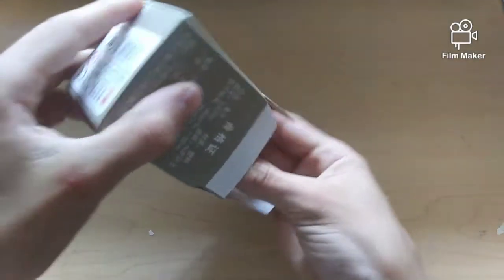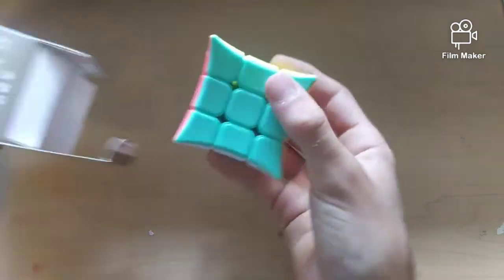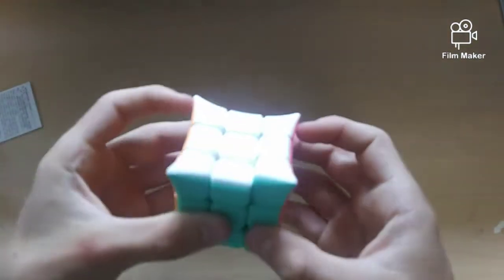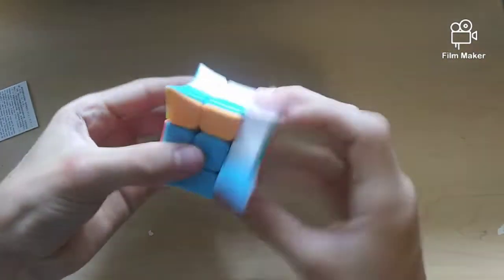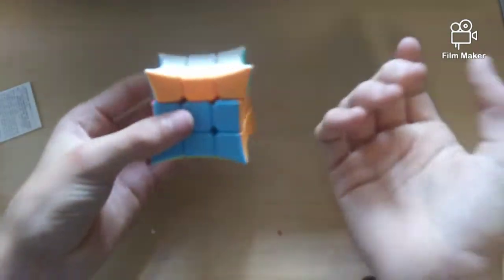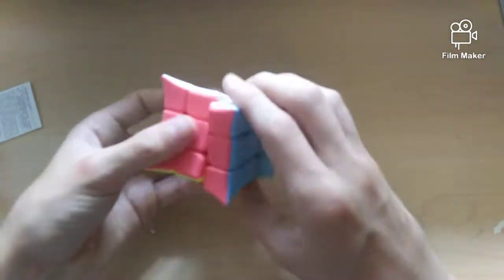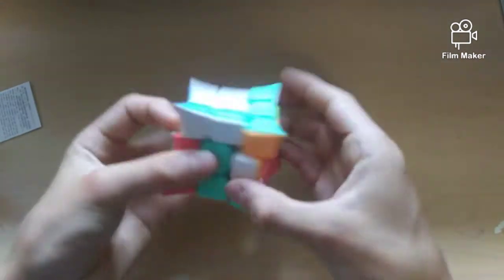Here's our final 3x3 — the YJ Jinjiao. Whoa, that's a really nice mint green. Holy cow, this is nothing what I was expecting. This is extremely good. I feel like I could actually really speed solve on this — it gives a lot of good grip. It is a bit pointy but that's to be expected. It's super smooth, could do triple turns with ease. Corner cutting at 45 degrees on this thing is crazy. This is my first ever concave cube and I'm already super impressed — this is so fun.